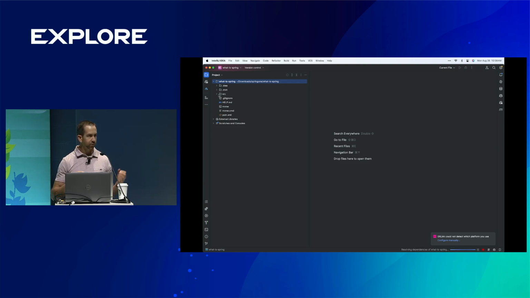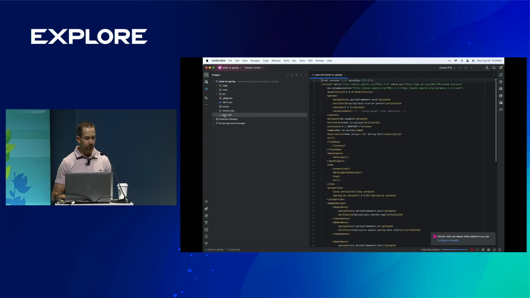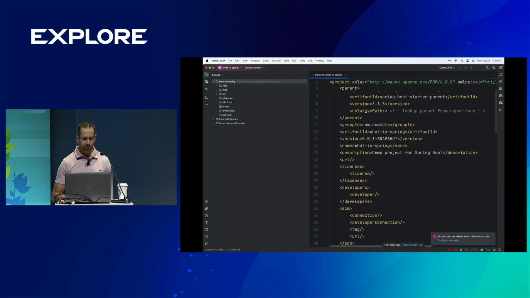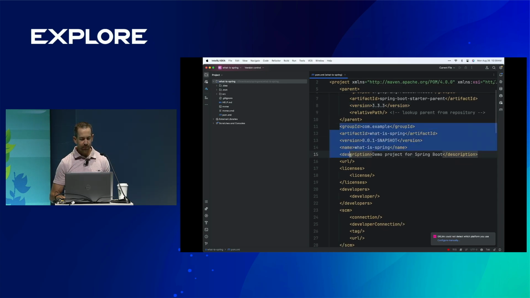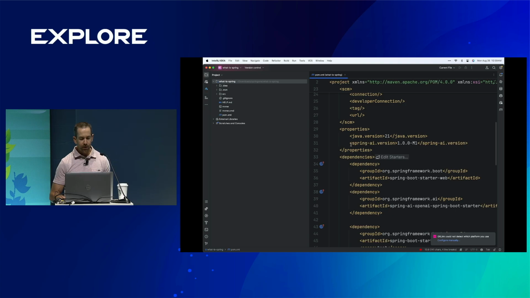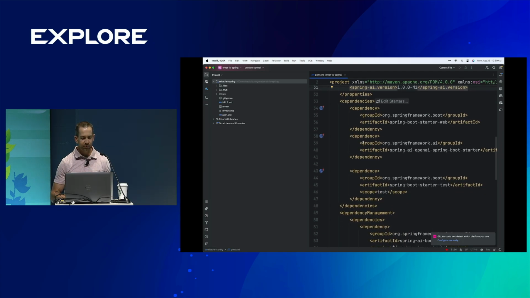All right, so let's just take a quick look at what start.spring.io gave us, right? So we have our POM file here, and can everyone see that on the screen? Okay, cool. So we get our starter here. We have our Spring Boot version that we get, right? So if we want to upgrade Spring Boot, when the next release comes out, we're just going to change this version here. We get some metadata about our project, nothing really cool there. We have our Java version here. We have our Spring AI version, which we'll come back to in a second. I'll explain what that property is for. We see our starter here. So this is that Spring Boot Starter Web that we talked about in the slides.